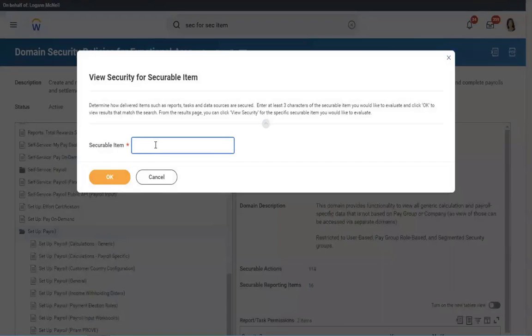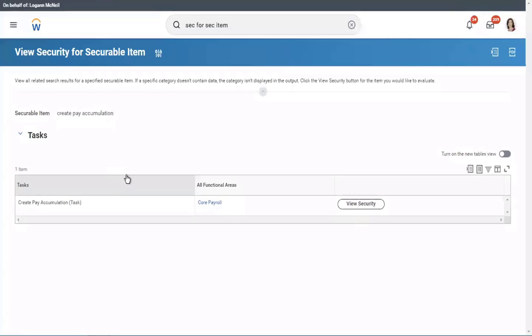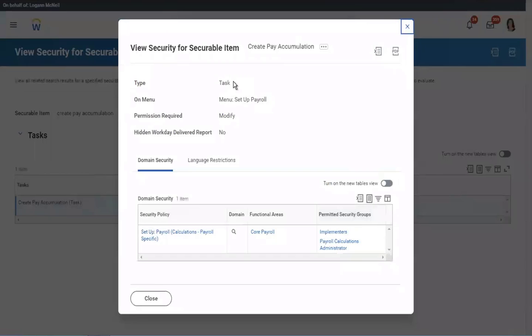If you're not seeing any task under domains, the one and only option is here. For example, I want to access create pay accumulations. I'm not able to see the task, correct? Now see here. So these are the people who currently have access to create pay accumulation.